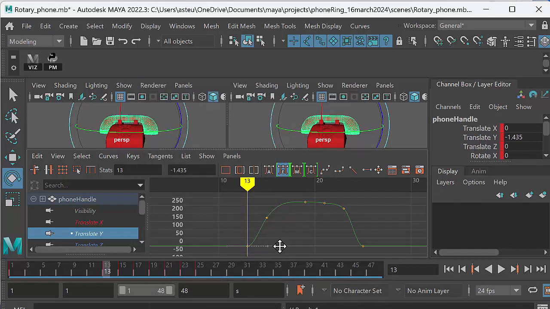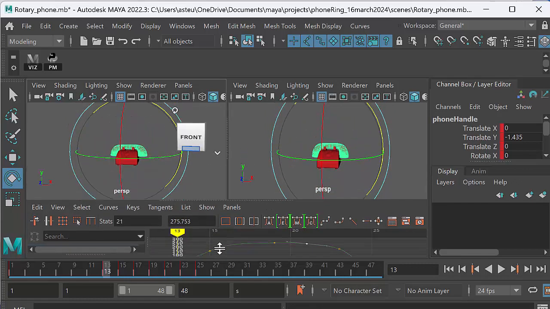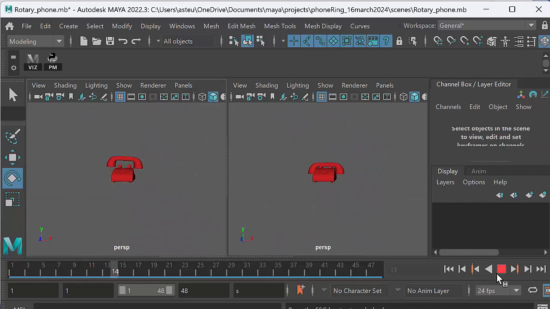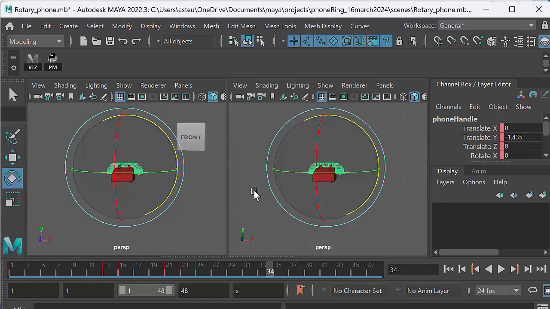I can then take this handle here and using my middle mouse, I can make that a nice crisp curve like that. Something like that. Okay. So we want a nice smooth curve. There we go. So now if I go back to the phone ringing, I should get a nice, there we go, something like that. It's actually, I think, a bit high up in the air.